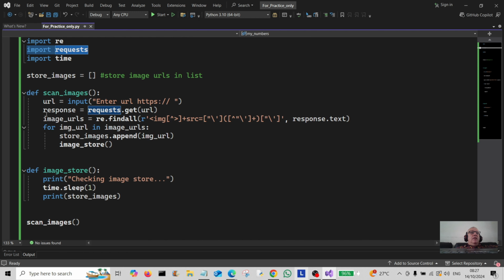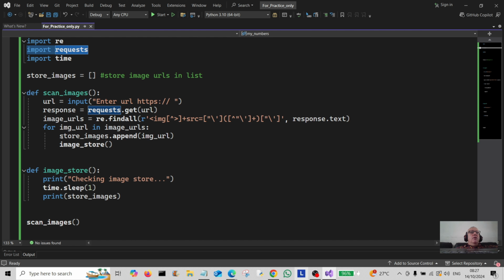So we type in a variable called response and we assign it to request get URL. Then we create a separate variable here called image URLs, and we use the regex find all, and we use this regex pattern here and response.text to get the URLs.